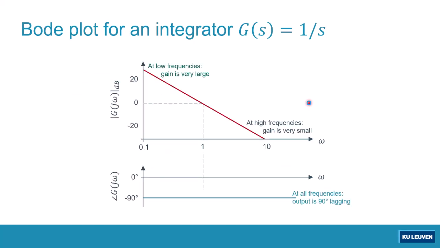In general here, the Bode diagram of an integrator will look like this, as we have already derived before. We have a linear plot of magnitude here with a gradient of negative 20 dB in every decade of frequency, and the phase plot, the angle plot itself, will be constant of negative 90 degrees for all frequencies. That means from this phase plot, the response will always lag by 90 degrees, right? From the magnitude plot, we can see at low frequency, we will have a very high gain. At high frequency, the gain will be very small.